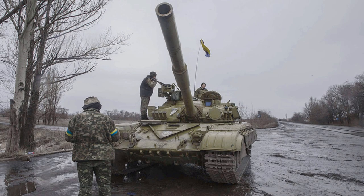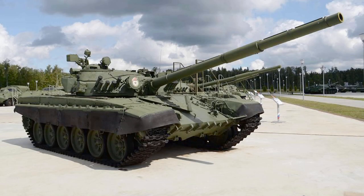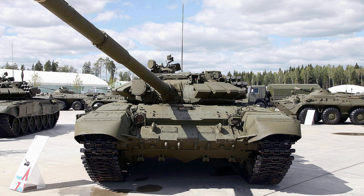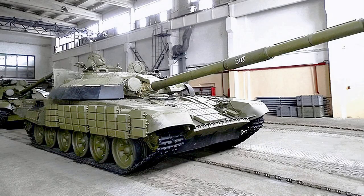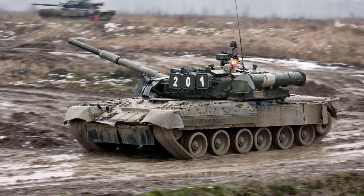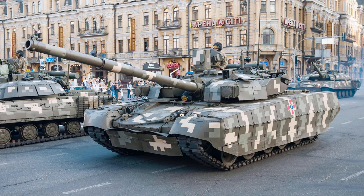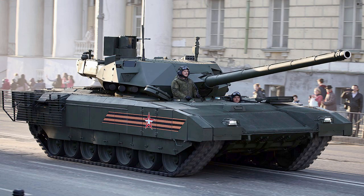As for the individual variants, we can distinguish five variants of the T-64 tank: B, BM Buat, BM2 Buat, BV, and BV model 2017. Twelve variants of the T-72: A, AMT, AV, B model 1985, B model 1989, B1, BA, B3, B3 model 2016 (also called T-72 B3M), M1, M1R, and UA1. Seven variants of the T-80: B, BV, BVM, U, UD, UE1, and UK. Two variants of the T-84: UA OPLOT and BM OPLOT. Three variants of the T-90: Standard, A, and M. And additionally, the T-14 Armata.